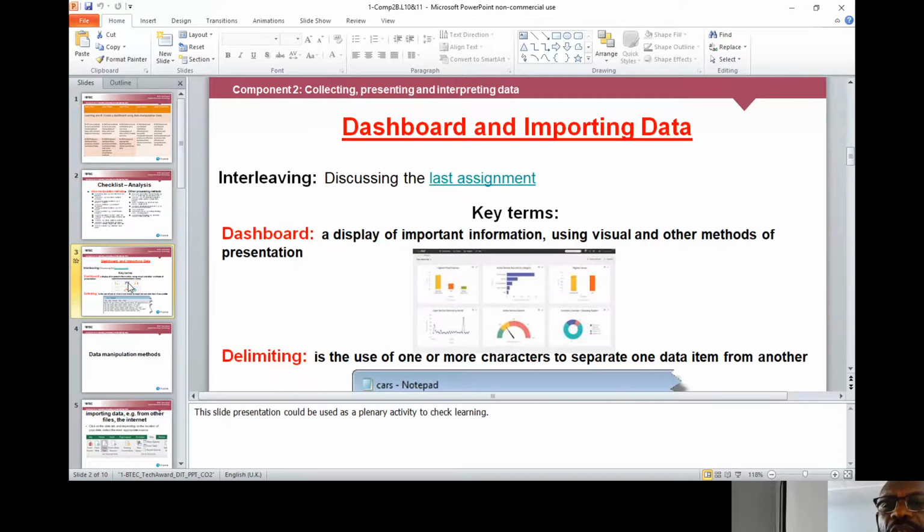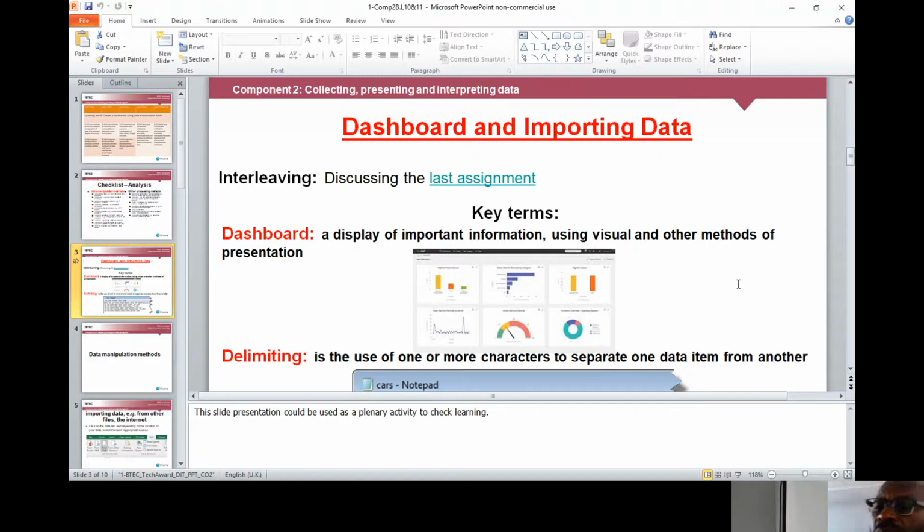We look at that. The two keywords for today: the first is dashboard. So what is a dashboard? We use a dashboard to display important information using visual and other methods of presentation. The best place we are familiar with seeing a dashboard is in a vehicle.